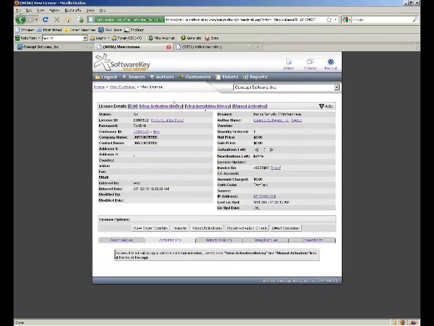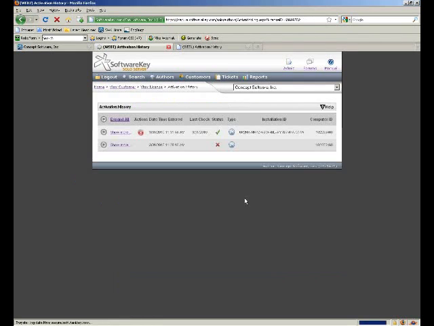So if I come back to the history, and let's say the customer calls and claims that they lost their computer a week ago, and they just now have a new one, you could come to the log for the license, and as long as the application is configured to communicate with the server, you can see the last time it communicated.